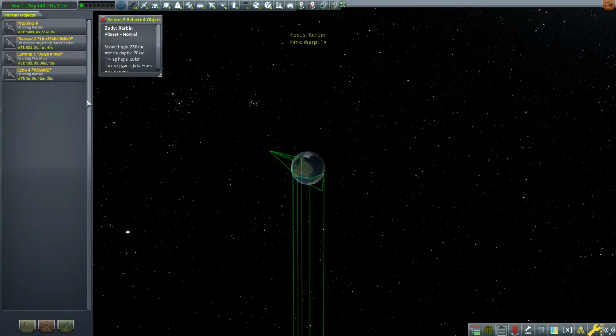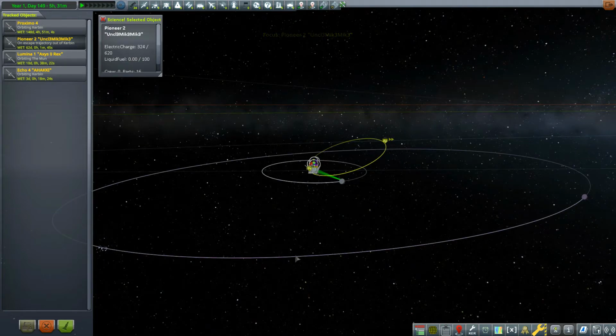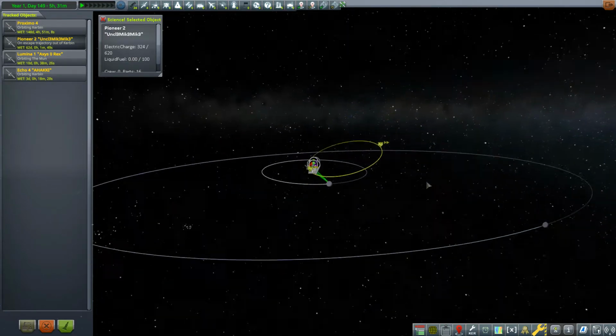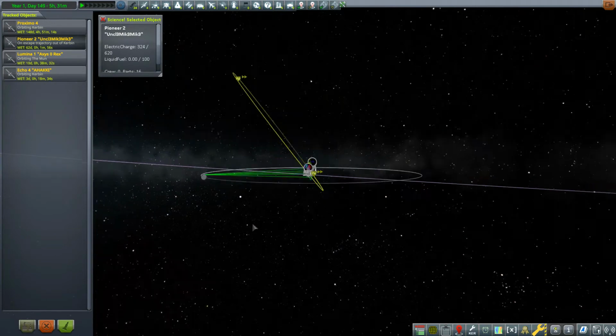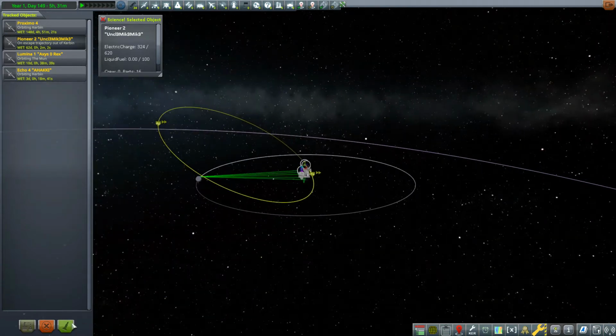And the other one is of course Pioneer 2. I do think that one was for Minmus, but it was captured by the moon. I think so, and then flung by the moon into this orbit. And it might actually be captured by the moon at some point. If we just have a look here, it does look like it can intersect there. Might crash into the moon or something. Anyway, let's just fly that and reclassify it as debris.